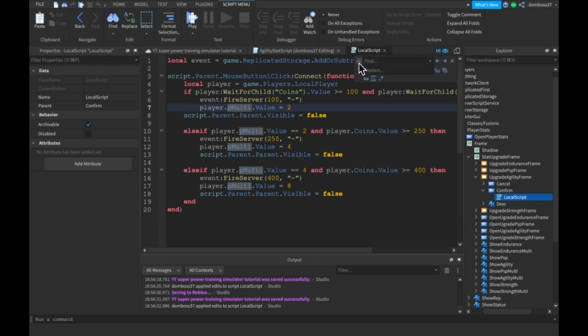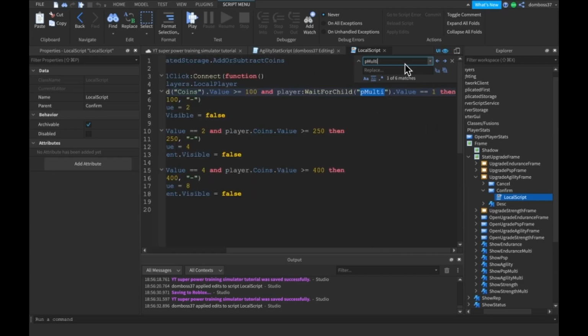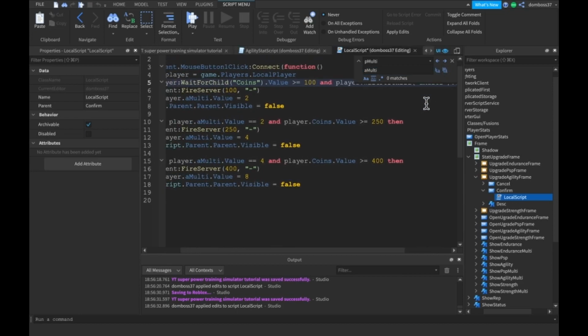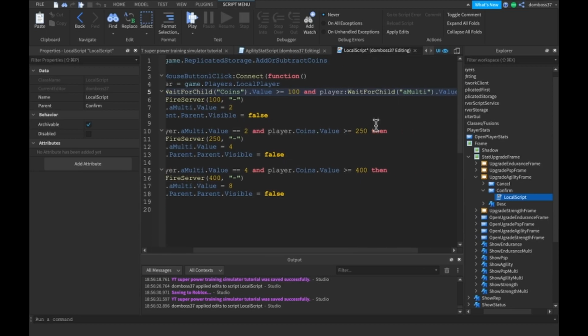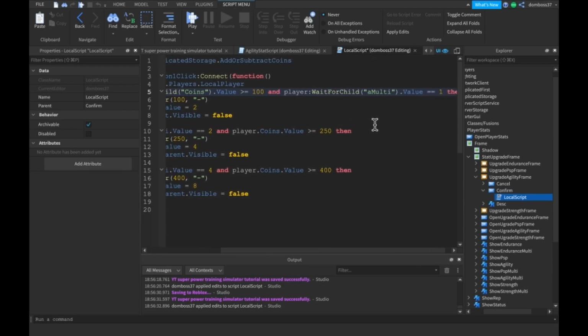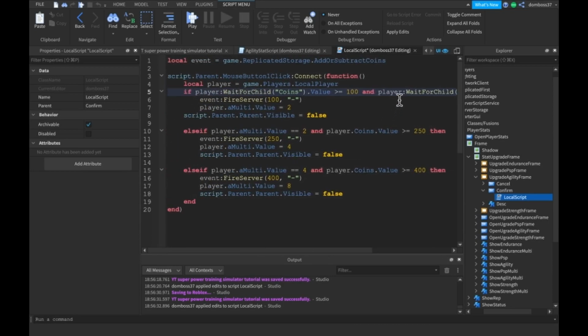So we'll do Control F, P multi, and replace all of those with an A multi, replace all, and I think that's good. What's the event? Add or subtract coins, yeah, that's good. Alright, so that is good.